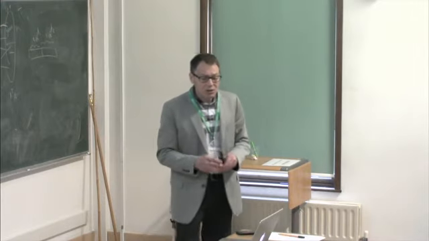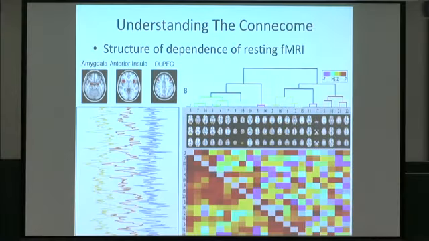So in brain imaging nowadays, everyone is talking about the connectome. The connectome is just a fancy way to say we want to understand how different parts of the brain connect to one another. Ideally, we like to know about directed influences, but usually we suffice to work with correlations between different brain regions, and then people try to cluster and understand what the full correlation or partial correlation is. A lot of times they just focus on the full correlation, even though I think we've heard about partial correlation that might be more insightful.